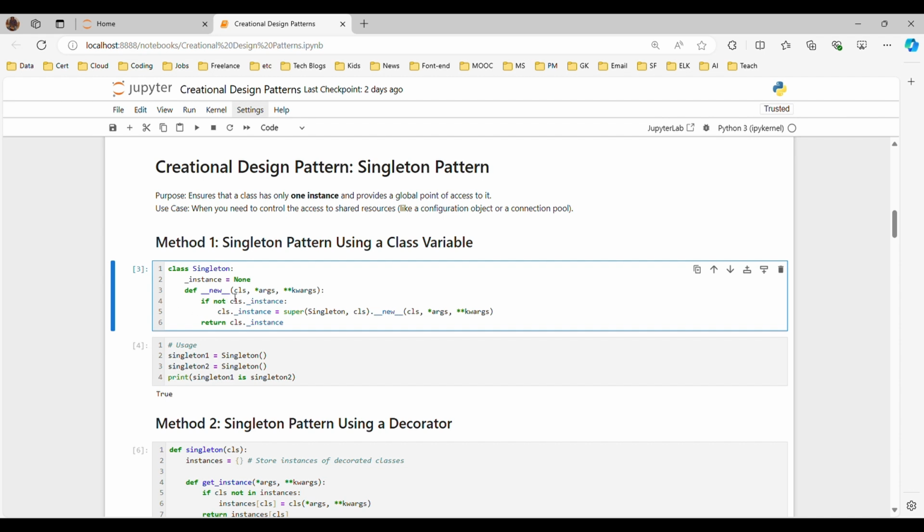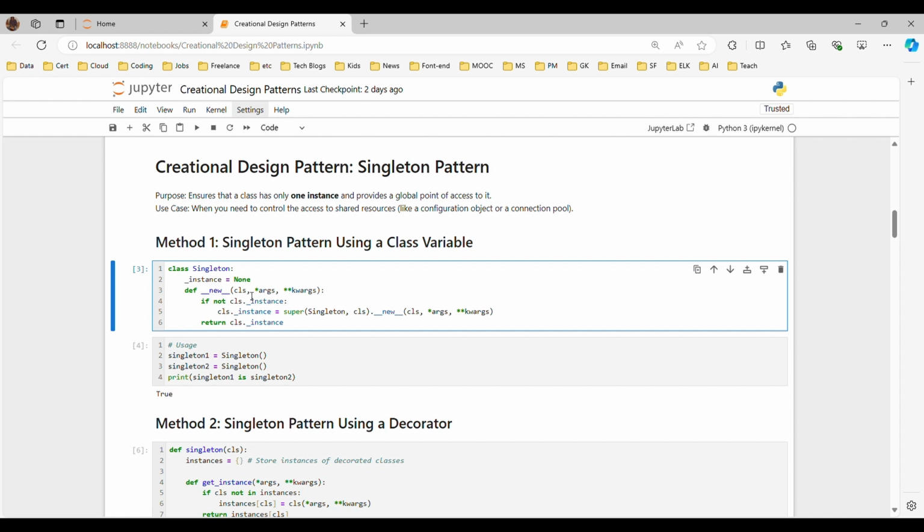The new method is a special method in Python responsible for creating a new instance of a class. It's part of the object creation process and is called before the init method. While init, which is like a constructor, initializes the instance, new is responsible for actually creating it. So let's try to understand how new works. Typically you don't need to override the new method unless you are working with immutable types like tuples, strings, or numbers, or when you want to control the instance creation process. For example, when we want to implement singleton patterns, as we're doing here. So you can see the signature of this function here.